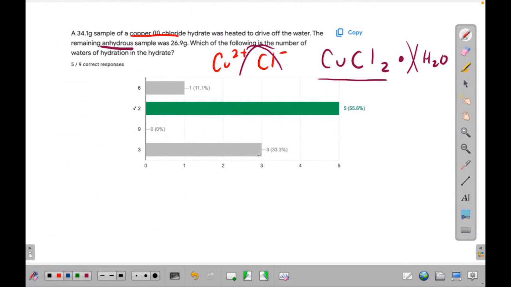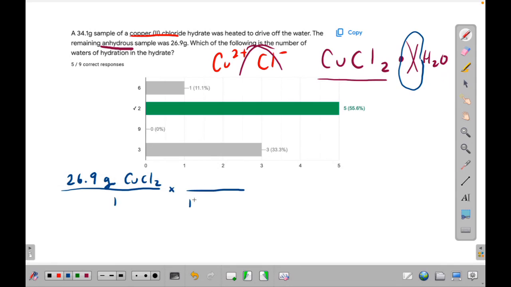So what are we going to do with this? Well, to solve for this X value, we're basically finding a coefficient. And coefficients, just like subscripts, are counting units: number of atoms, number of molecules, number of moles. They are not measurements of mass. So the first thing we need to do is get out of the realm of mass and into the world of moles. When in doubt, in chemistry in general, it's a good idea to convert to moles. It tends to be what allows you to bridge a lot of different concepts and calculations. So we're going to start with 26.9 grams of copper chloride, and we want to convert that to moles.